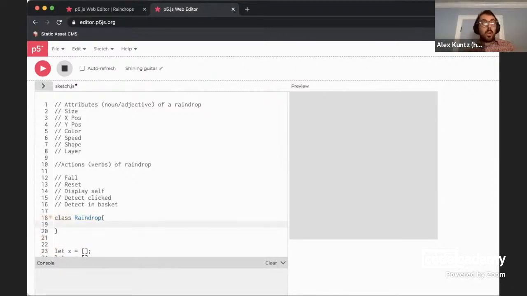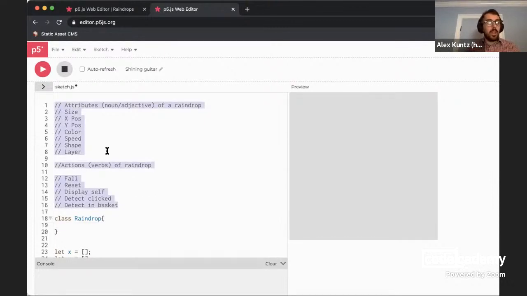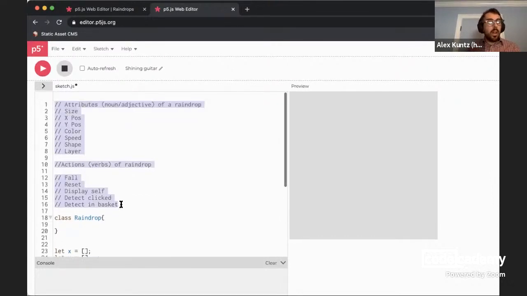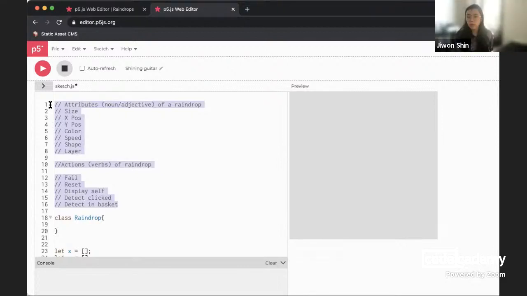In object-oriented programming, the class is kind of like the blueprint of the objects that you're going to make. So we're basically going to fill in the details of everything that we just talked about. We're going to define this class, this blueprint, and then we're going to take that blueprint and make a bunch of objects. We're going to make the raindrops themselves and make the raindrops display themselves and make the raindrops move.